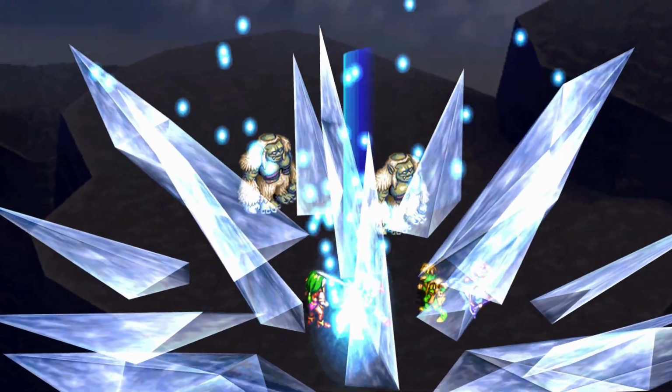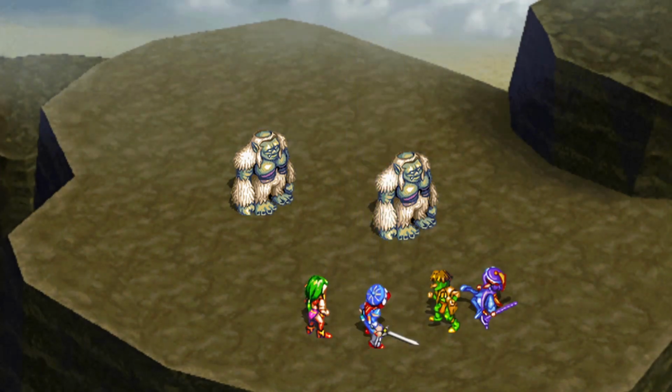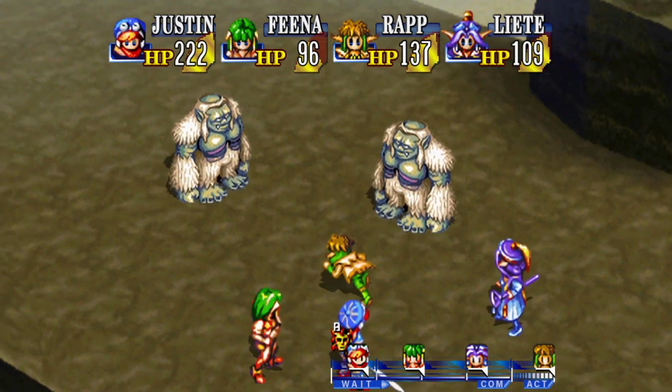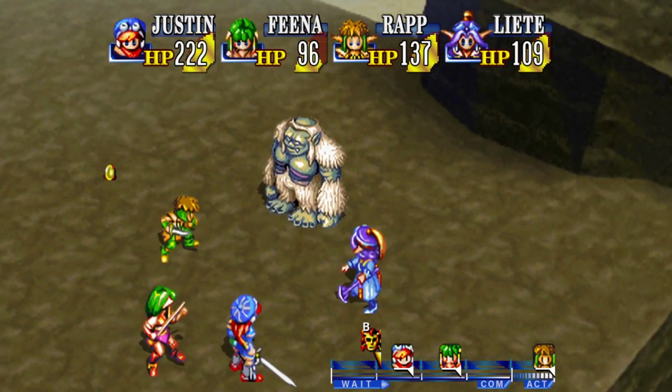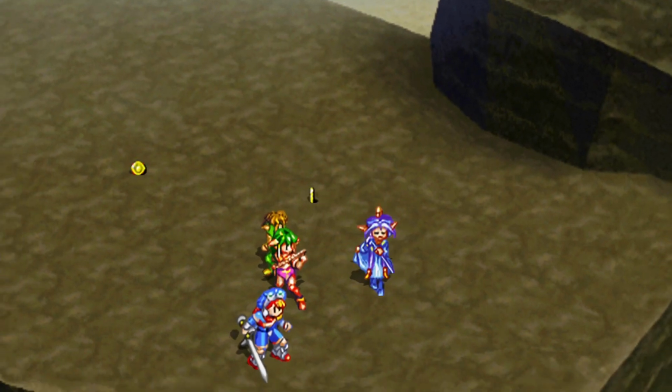Too bad it's Justin, and he's the hero of the game, and he will slay you. Well, next round. Actually, Rap Ball. Never mind that, though. Got him. That was rather simple.